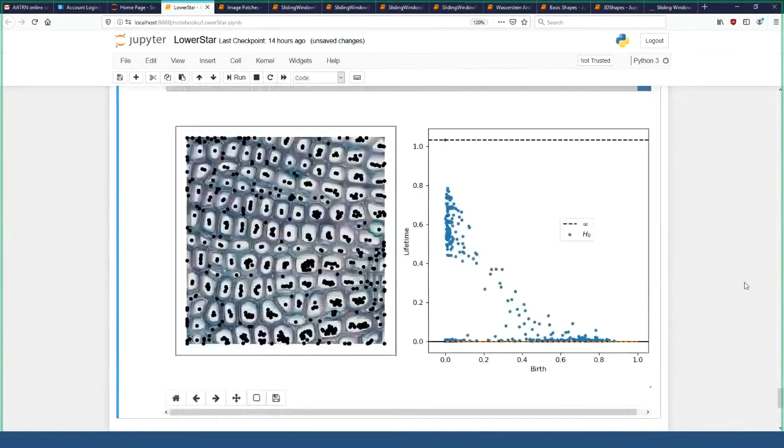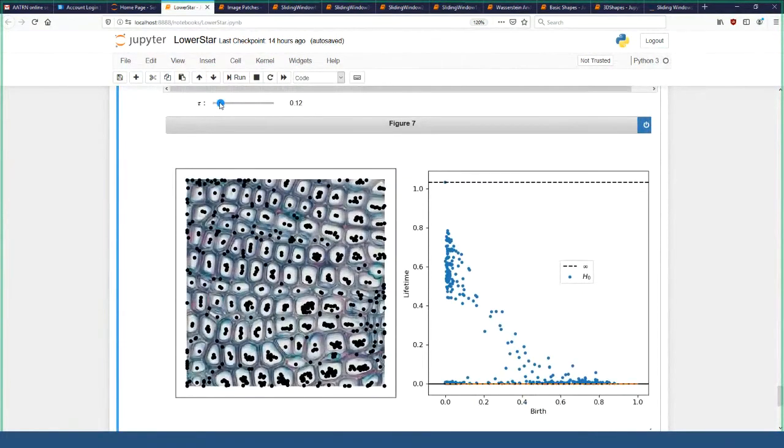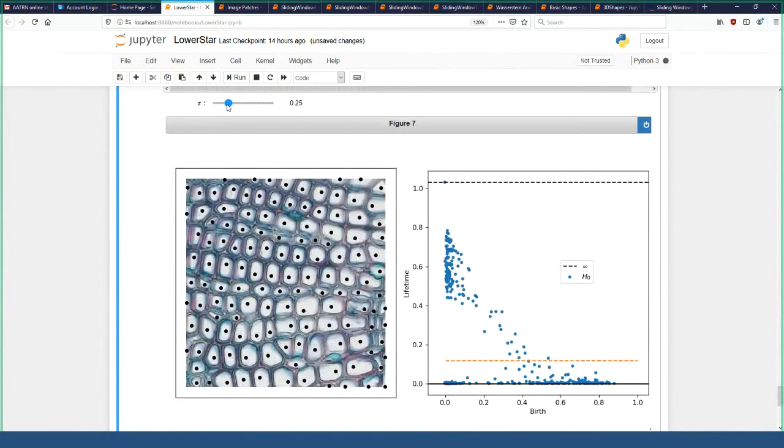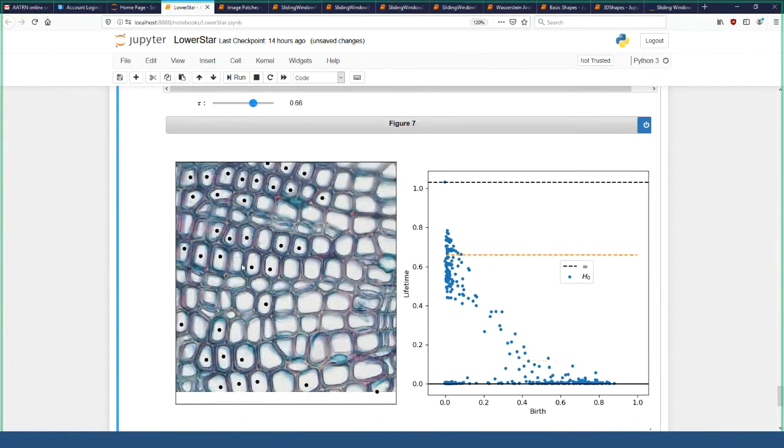So here's where it thinks all the cells are, but I'm just being a little bit too liberal with the threshold that I'm choosing. So if I up my threshold a little bit, I can actually really hone in. So I'm saying I only want to keep the connected components that have a lifetime that's longer than 0.2 here. And here we get them. So you see this is actually a pretty good threshold. If I move it down a bit, you can see I get some more of the cells that I might have lost there. If I move it up too much, I lose a lot of the cells. So this is a little bit too coarse. So this is a nice way to tune it.